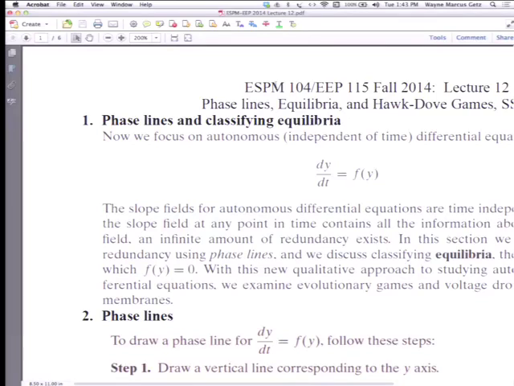And ultimately, what you're going to do is solve them using your NOVA software, because you can easily just integrate them. So you can build NOVA models of differential equations with more than one variable very easily. But we haven't talked much about the theory of differential equations with more than one variable.